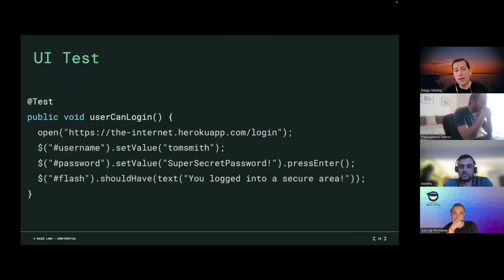So this is a typical, very simple UI test in Selenide. You first focus that you're opening a URL. So you have to notice here that we're not doing any driver equals remote web driver or driver equals, I don't know, Firefox driver. You just start because Selenide is taking care of all that in the background.